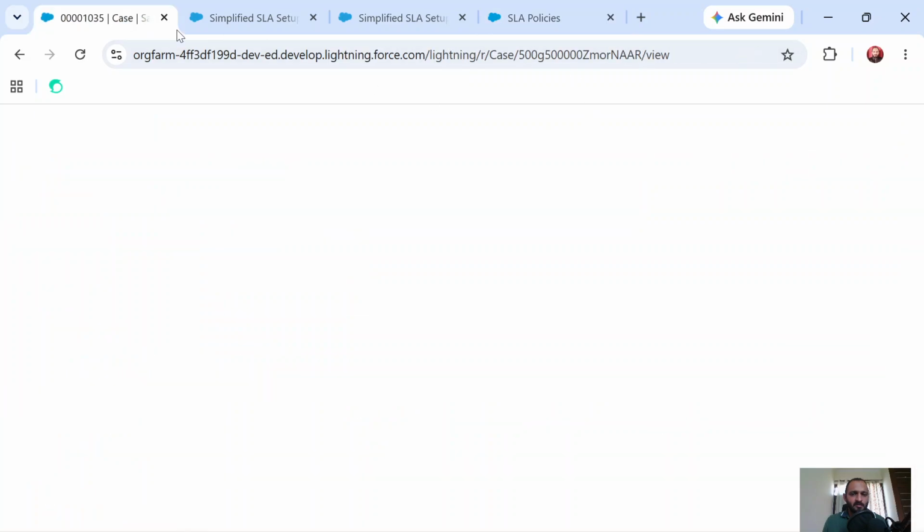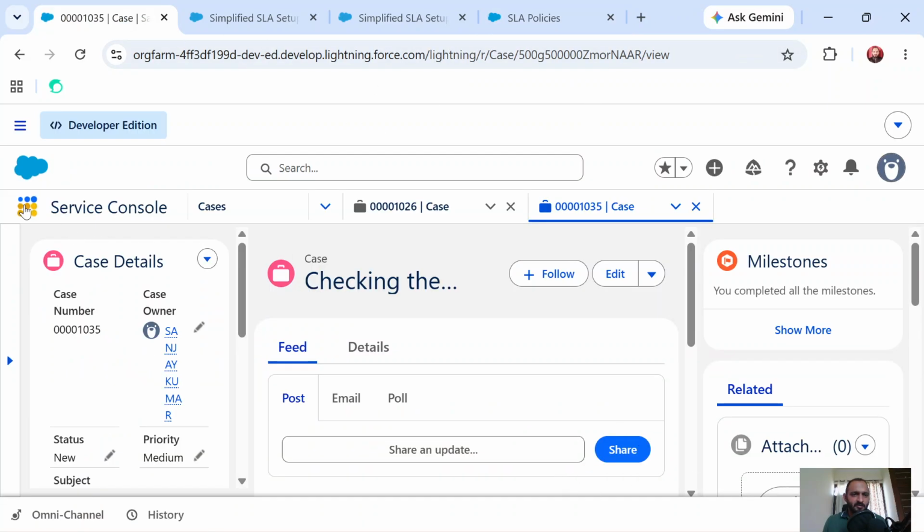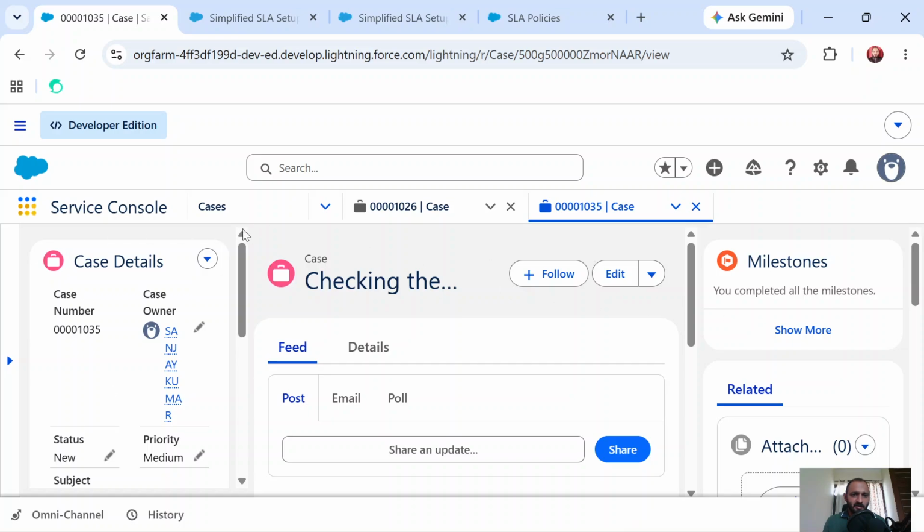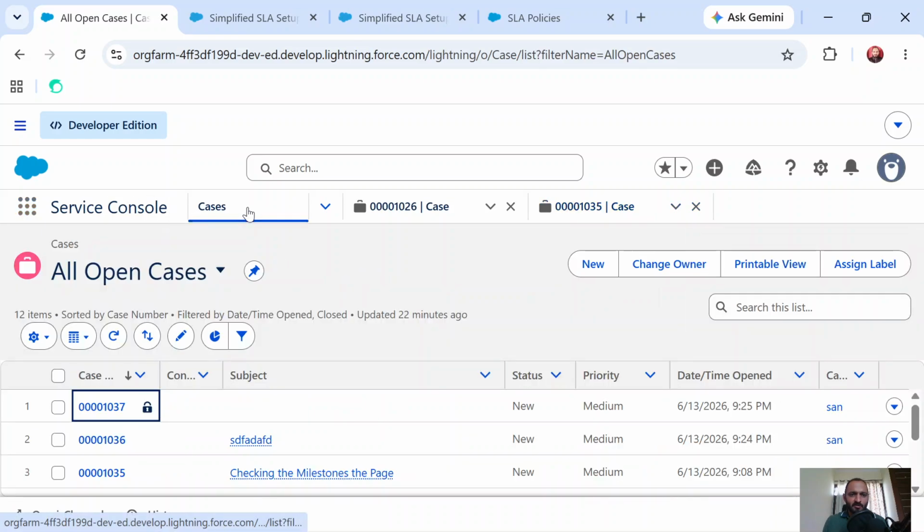Okay, so now we will go to our service console. You can go to the service console using the app launcher, click Service Console, and then you will see these cases and other service console options here. As of now we are interested in cases.